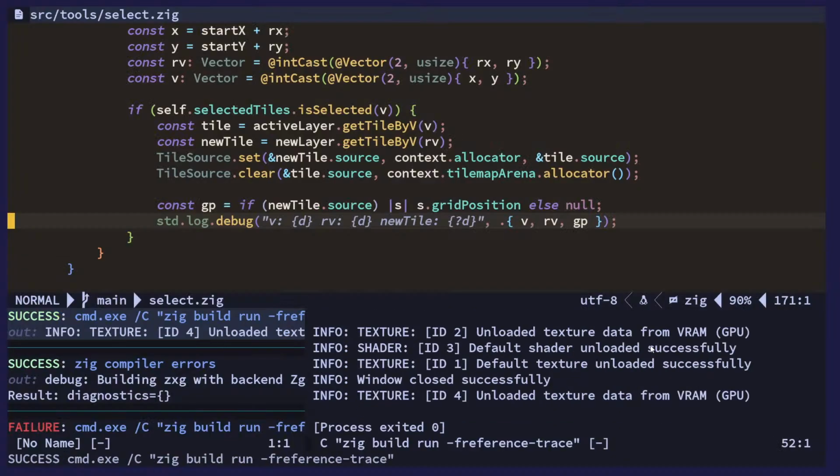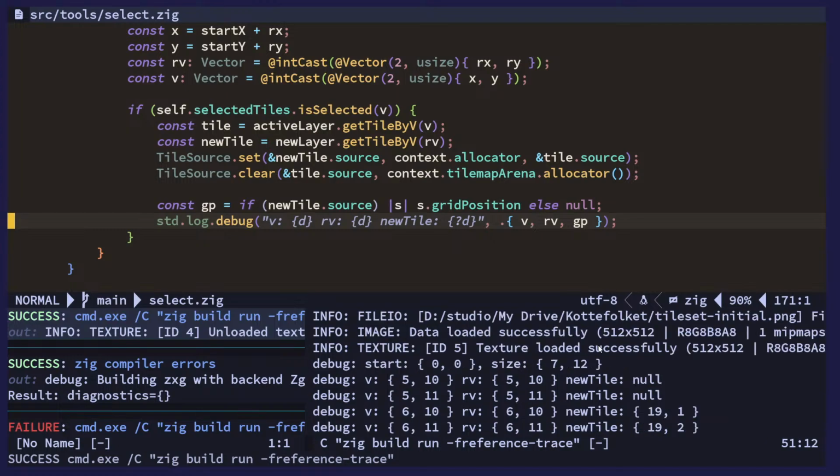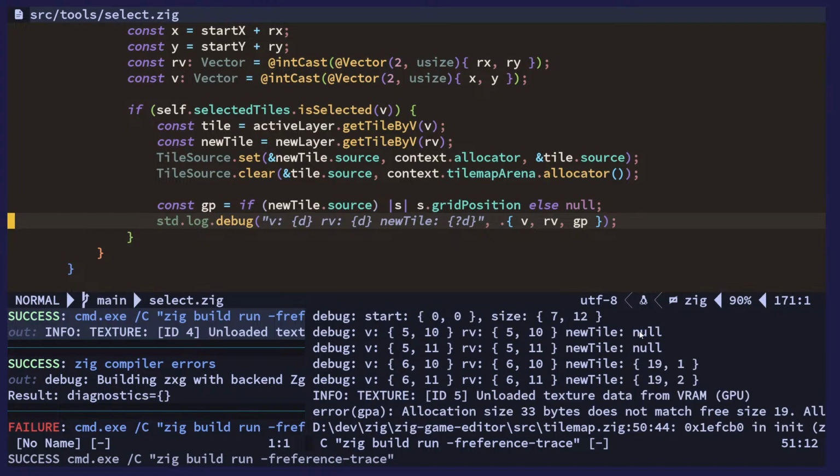Okay, so if we scroll up here now, so we get what we expect here actually. New tile is null for the first two, and then the, wait, is this the other way around?